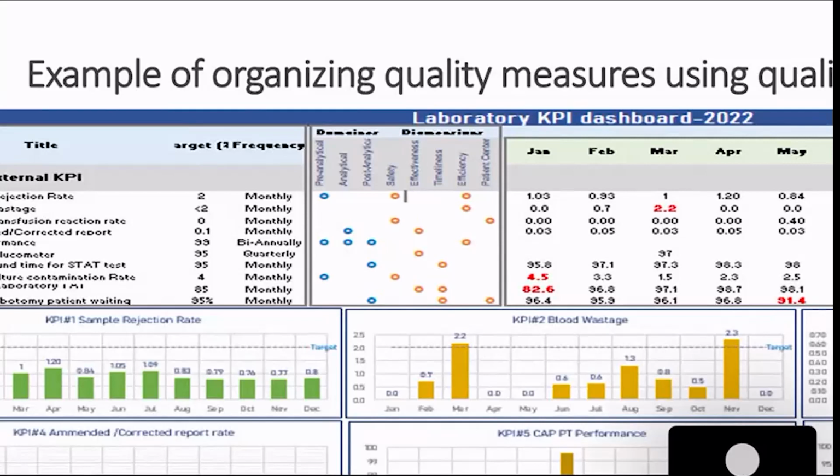For some samples we have criteria like before or after drug intake, like therapeutic drugs, and some samples have fasting requirements, and some need midstream collection of urine or sputum. So for different specimens, the criteria must be fulfilled.